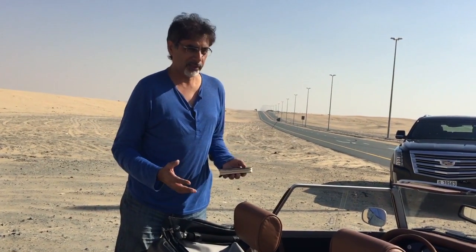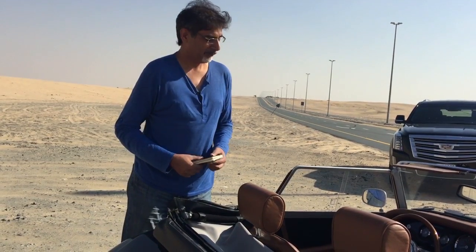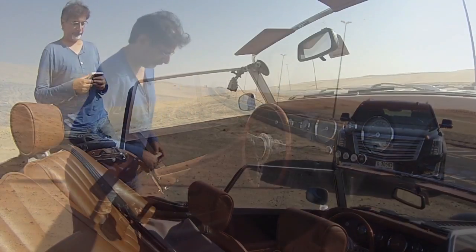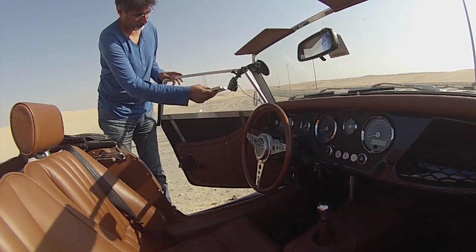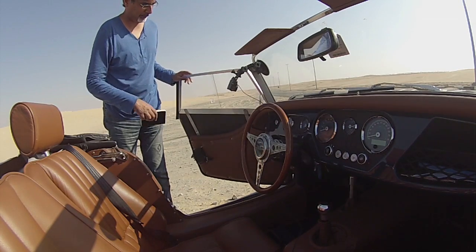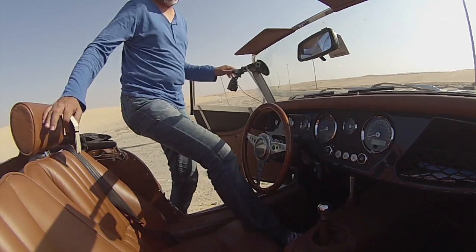You might think it's small. A lot of people have said to me, you're 6'2" tall, how do you get into this thing? Actually, maybe getting in and out is a bit of an issue, but once you're in, it's not really a problem at all. Let me demonstrate. Okay, so you can actually take these windows off. I hope you can see them. There's just 2 little bolts here, and you can just take these off on both sides and stick them in the back behind the seats, and it just gives you an even more open feel. But leaving them on is fine also.